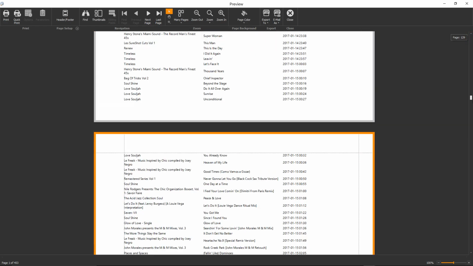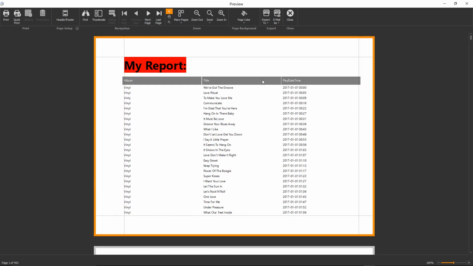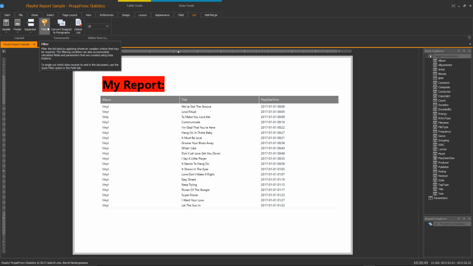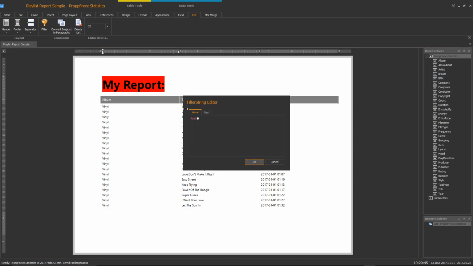Wow, that's a lot. It makes maybe no sense to print such a large report because maybe you only want to generate the report for a certain period of time and for the entire year. So this you can do if you just select the table, go to your List tab, and then you have a filter button down here. Now you can click on filter and add filters.